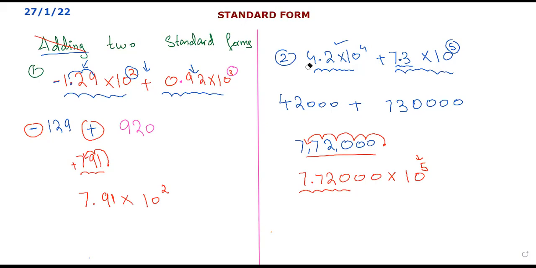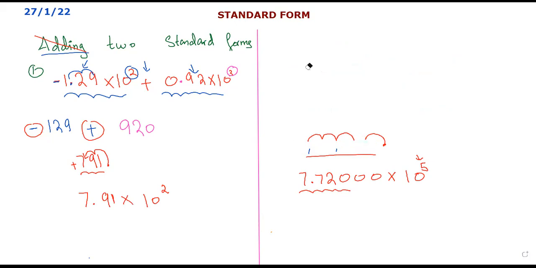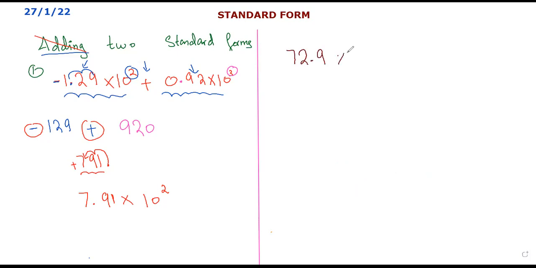Right. Now let's do the last example from this topic, and then we'll talk about the multiplication of these numbers. Let's say we have 72.9 multiplied by 10 minus 8.2 multiplied by 10 square. Okay, now we have this and we need to find the answer. So again, first thing is first, we need to convert these two standard forms to scientific notation.